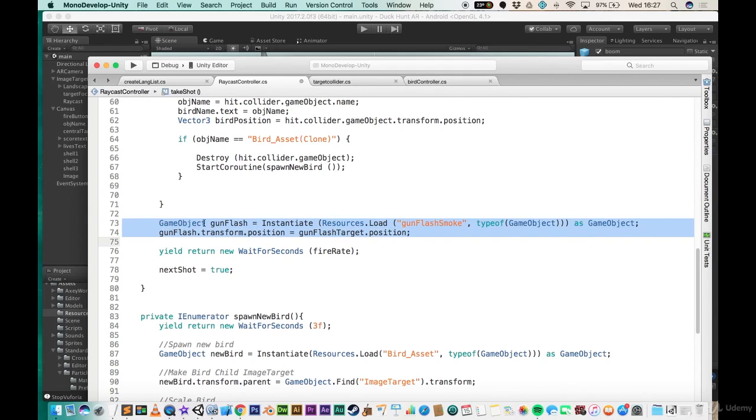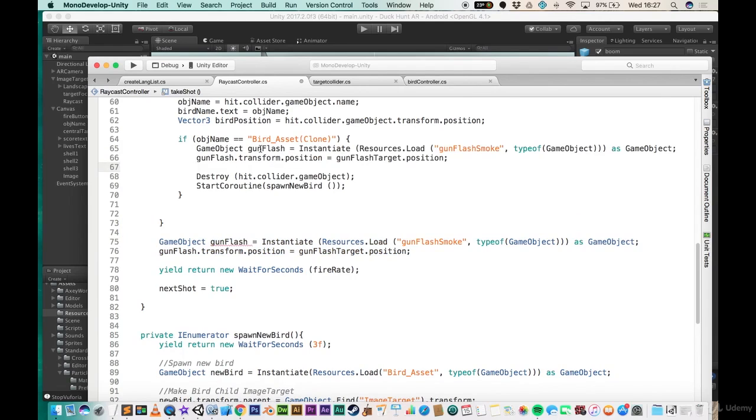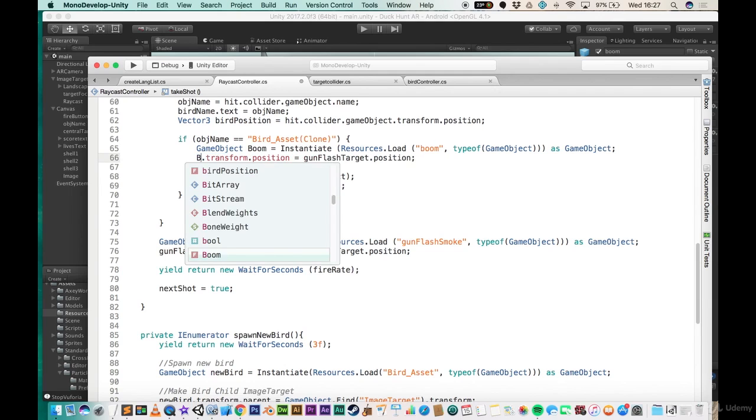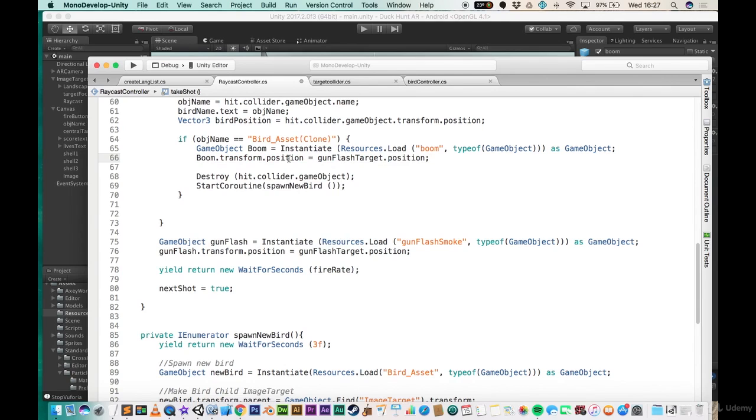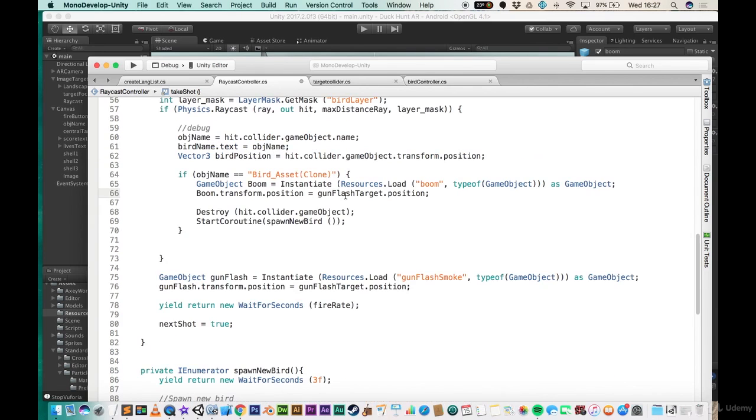So I'm going to do that and change to the variables. We're going to create a new game object, except this one is going to be called boom. And I want to load in the boom variable. Then what I want to do is get the boom transforms position when it's been loaded onto the scene and move it into the precise location that the bird was hit. Well, the precise location is the bird location. So there we go. Now this already has the position, so we can remove this line here. So now when we hit a clone, we will instantiate that prefab with the 3 different individual particle systems.